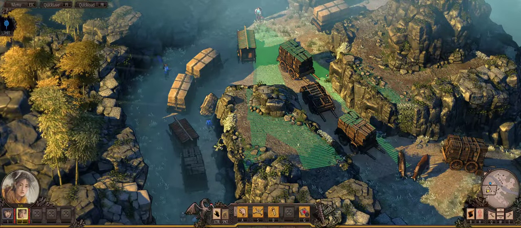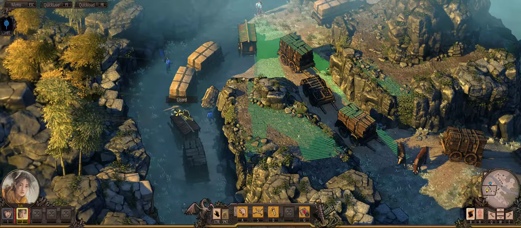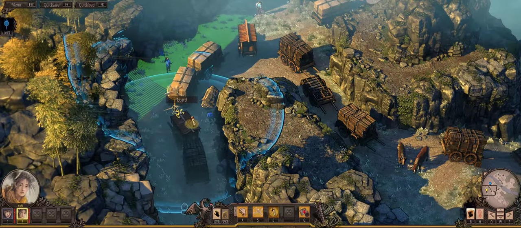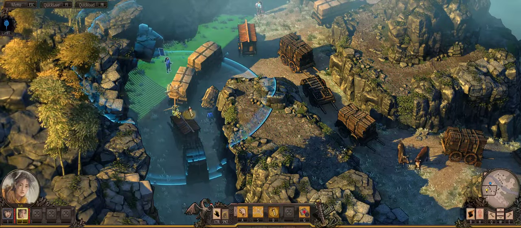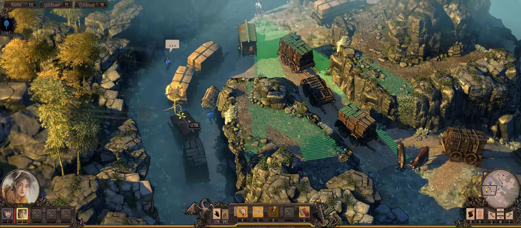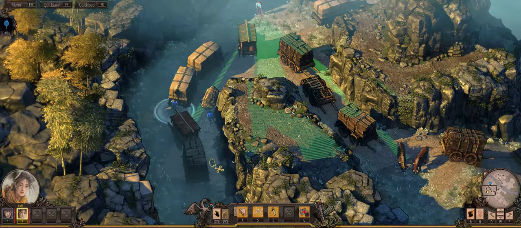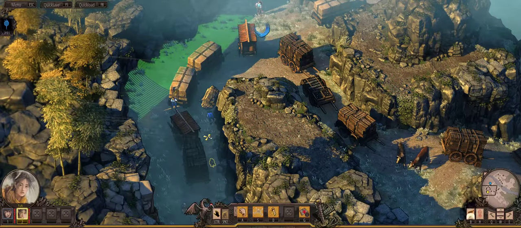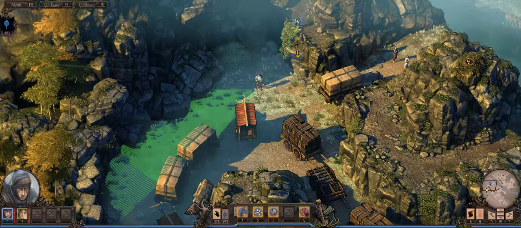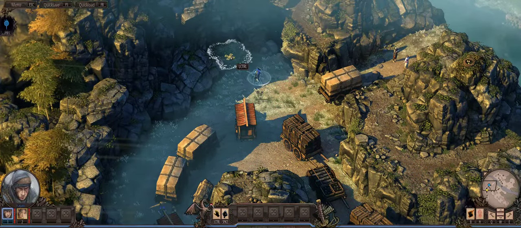What can he see? What can she see? You're gonna have to get over here. Put down your trap. Let's see if this works. Got him. Now you can go kill this guy. That's what you want to do. Okay, making our way.